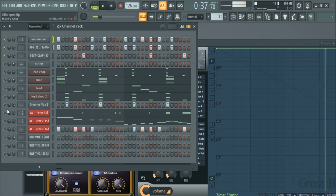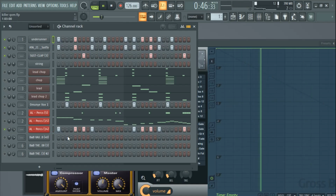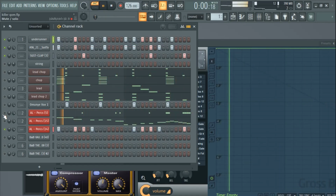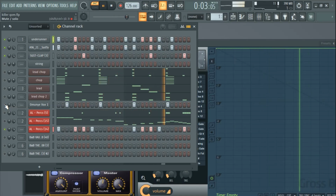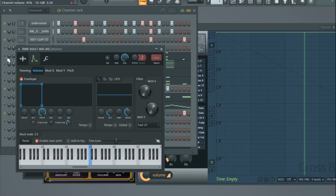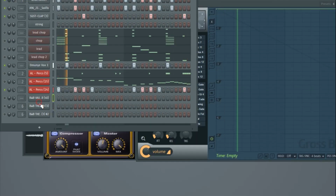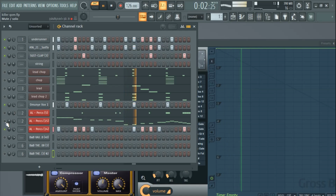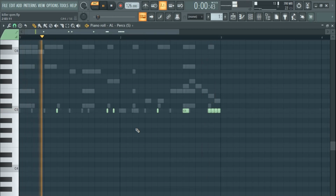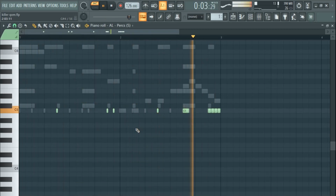So I added this to give this more power, and I added this vox too. Let me see. This is the 808 now. So this is still the 808. I got like three 808s out, but it's cool. Then I added this also to give it more groove.